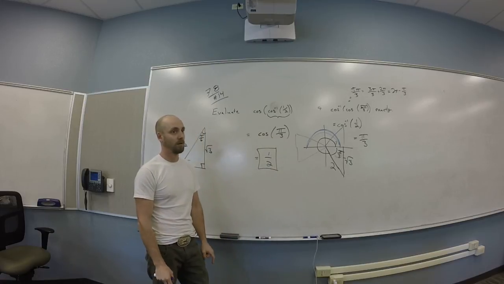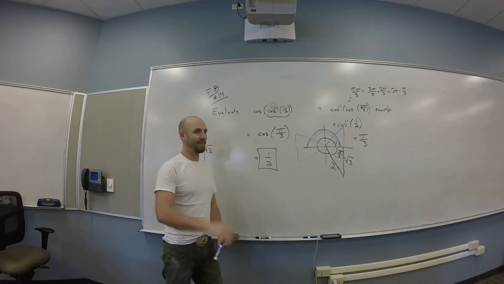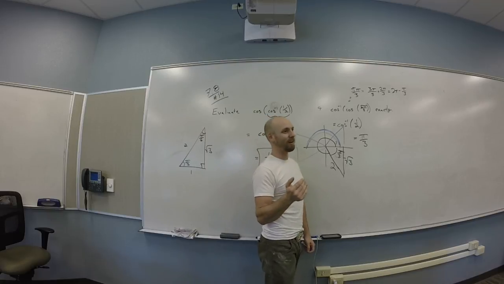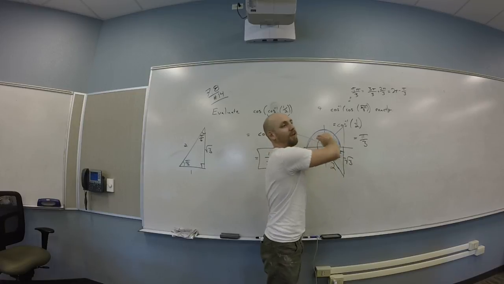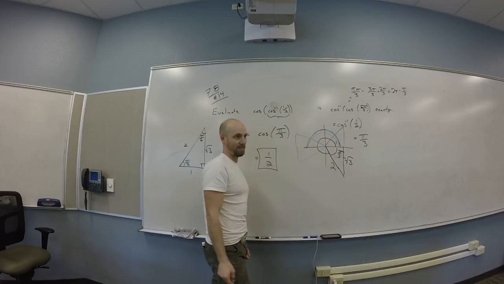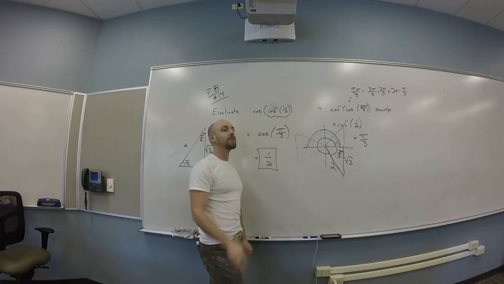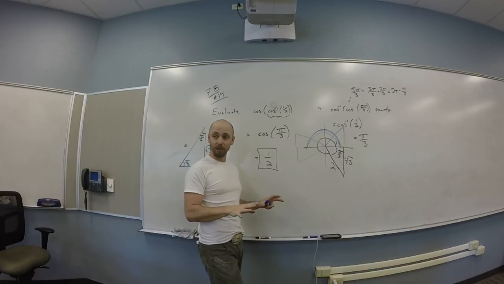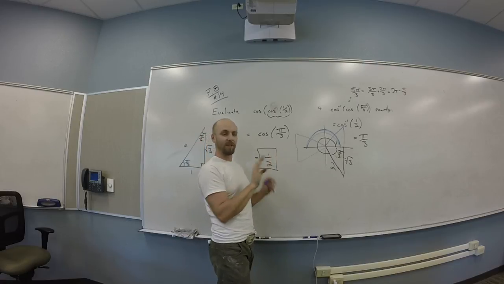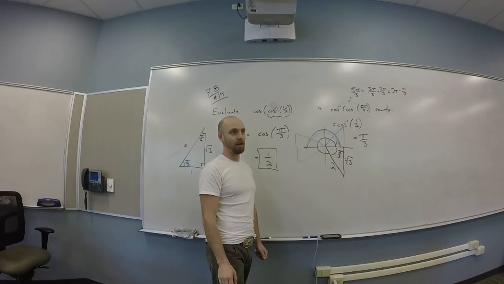Just to recap, cosine's in the top 2, sine's in the right 2, and tangent's in the second and the fourth. No, wait, no. To get the domains to work, I restricted cosine to the top half, sine to the right half, and tangent also to the right half. So tangent's only the right half? Tangent will also only give you angles in the right half. Tangent's a little better than the other two. The arctangent function works a little bit better than the other two. You can be a little less careful with it. You still have to worry about that reflecting business, but it's a little bit more robust than the sine and cosine inverse. You guys look cool with that?